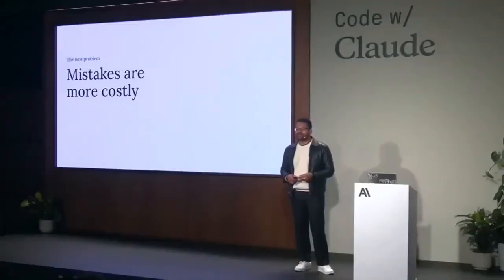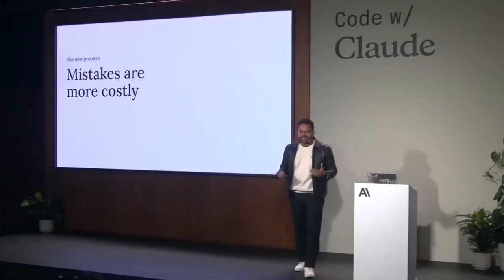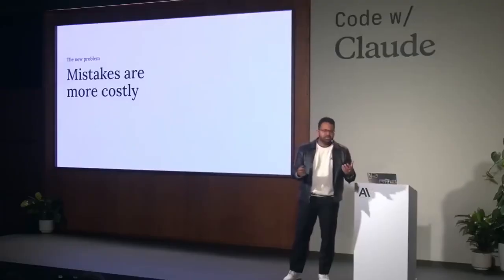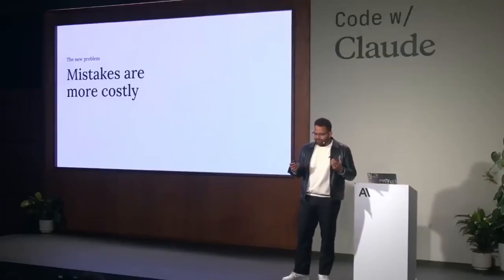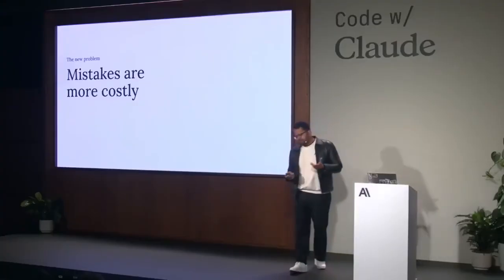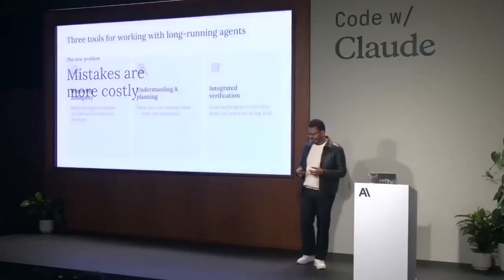If you're going to let your agent run for a longer period of time, then you can burn through a lot of tokens if it does the wrong thing. And you want to avoid that ideally at the beginning. So that's where the idea came from: to front load more of the verification that the human would do in the spec into an HTML file, because it's a richer and more human-ergonomic way of engaging with the content that your agent is going to be building for you. And we'll see how that works.